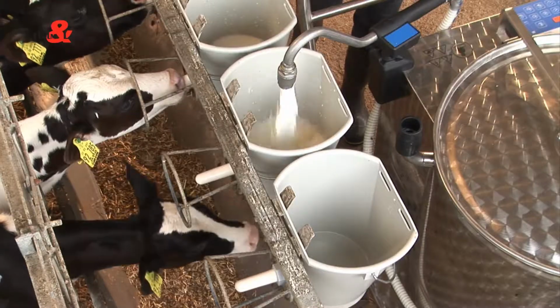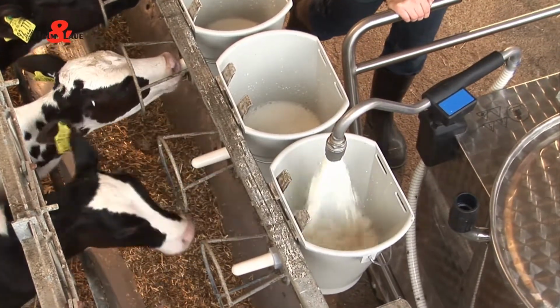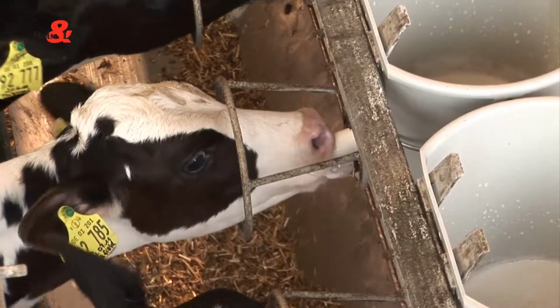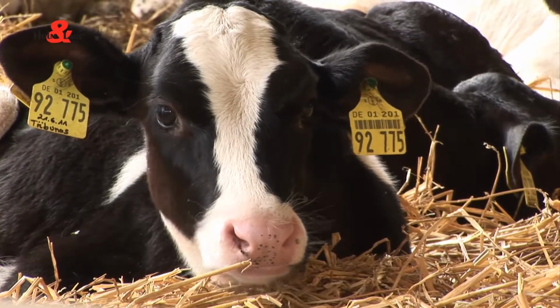The calves, the trainee, and the foreman are pleased with the result. We raise about 200 calves per year. We used to do all the work by hand, feeding each calf individually from a bucket. But with the Milk Taxi, the work gets done in a jiffy. The advantage for us is that the calves always receive the exact amount of milk, no matter who does the feeding, and that makes for healthy calves.